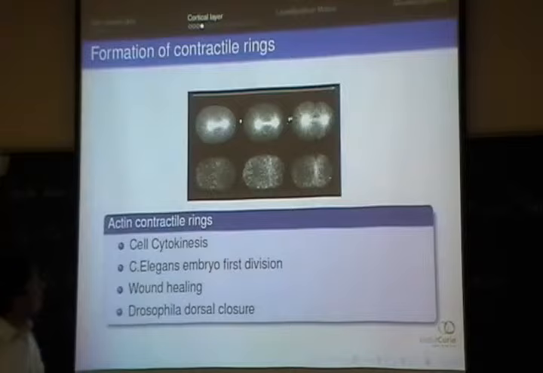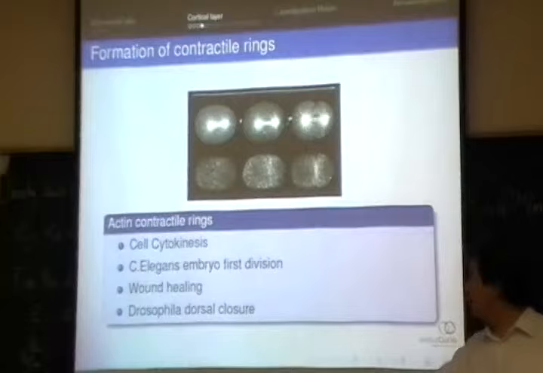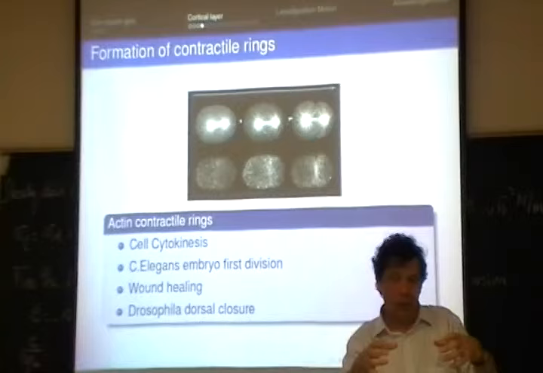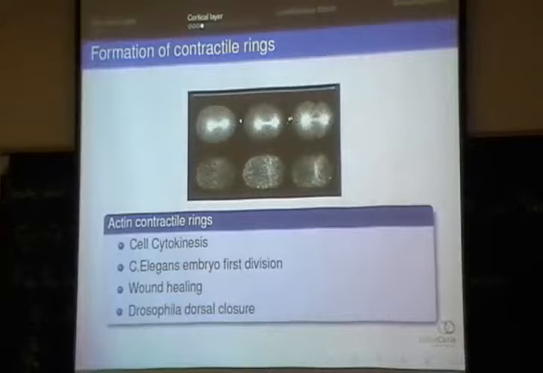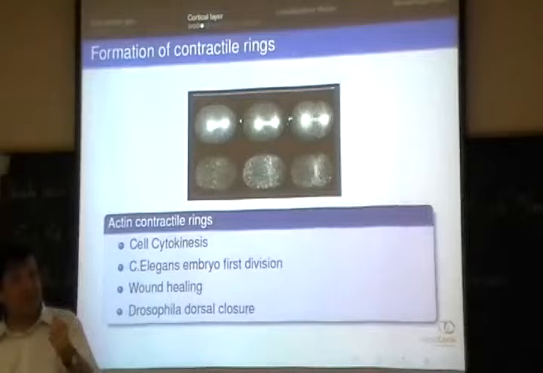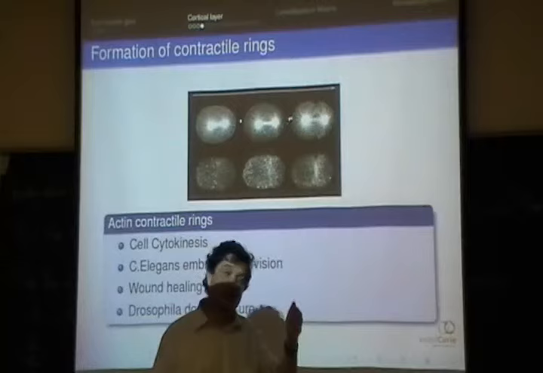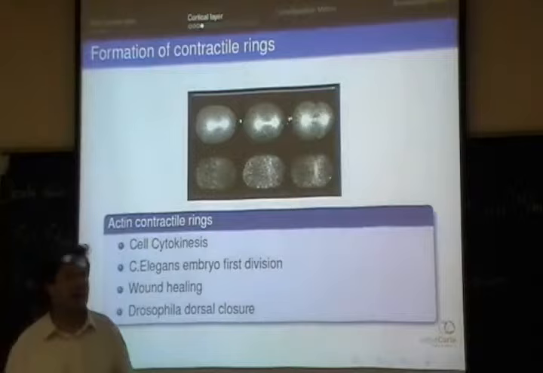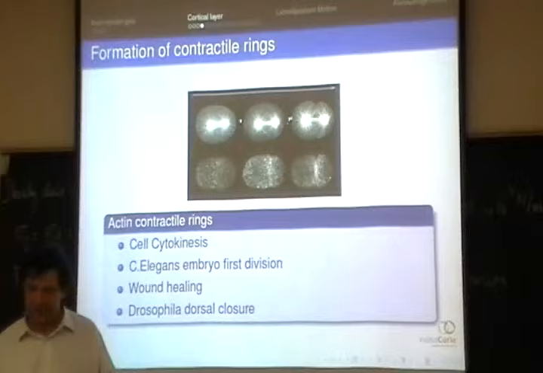People can also make wounds in the cell, so they do the same kind of photoablation that I talked about. You make a hole in the cortex, and in some cases, the hole just heals, and it heals because there's formation of an actin ring around the wound. So it's the same kind of phenomena. If you increase the density of myosin at any point, you create gradients of active stresses. Gradients of active stresses induce flow, and the flow modifies the orientation of the actin filament because of this coupling between flow and orientation that I talked about. So I want to stop here. That gives you some kind of rough idea of the things that we're doing with the cortex.